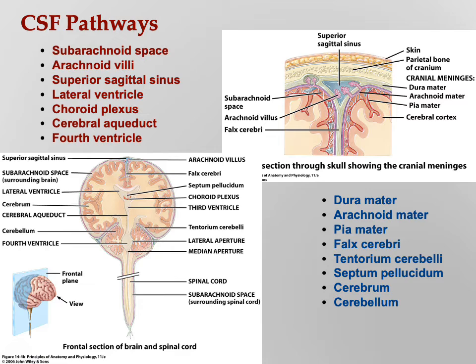So here you see what I was talking about before. If you look at the illustration on the right, there's the superior sagittal sinus. It's full of blood, all right? And then you can see there's something called an arachnoid villus, singular villus, plural villi. So the arachnoid villi are sticking up. They are actually originating in the subarachnoid space. That's why they're called arachnoid villi. And they are basically recycling. Remember, the subarachnoid space was full of CSF. They are recycling that CSF into the superior sagittal sinus, all right? So that's how we recycle our CSF. It's through the arachnoid villi going into the superior sagittal sinus.